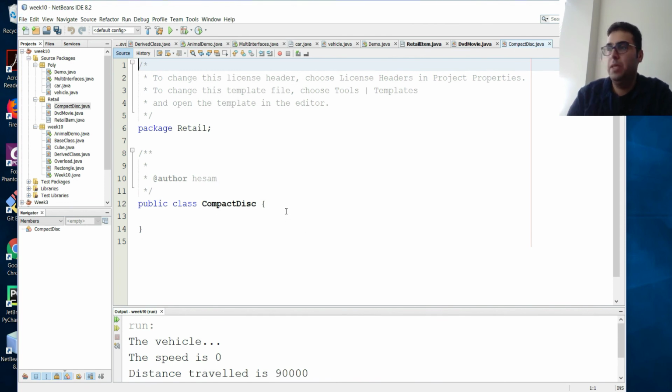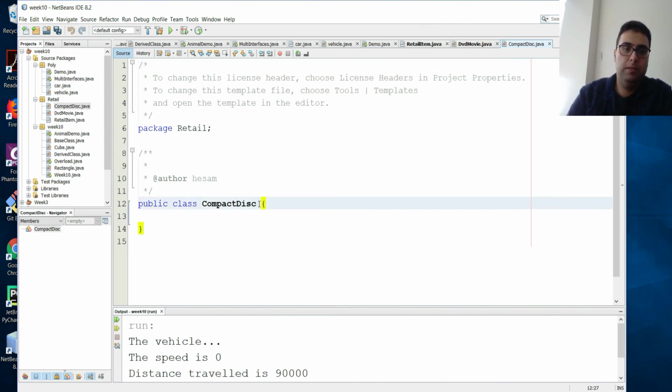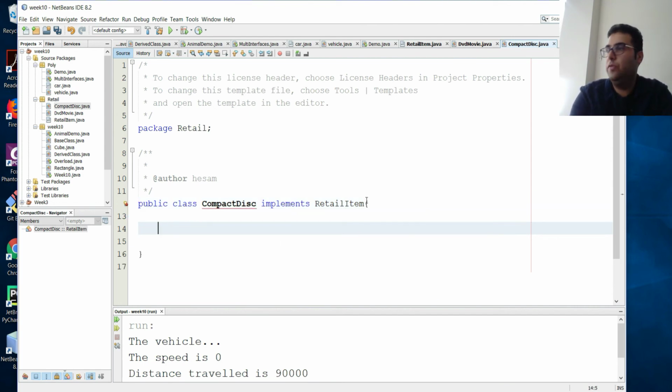So compact disc. Again, I'm just going to implement my abstract class, the readable item. So that's the giver. The compact disc basically is not a movie, could be music, since you ask.